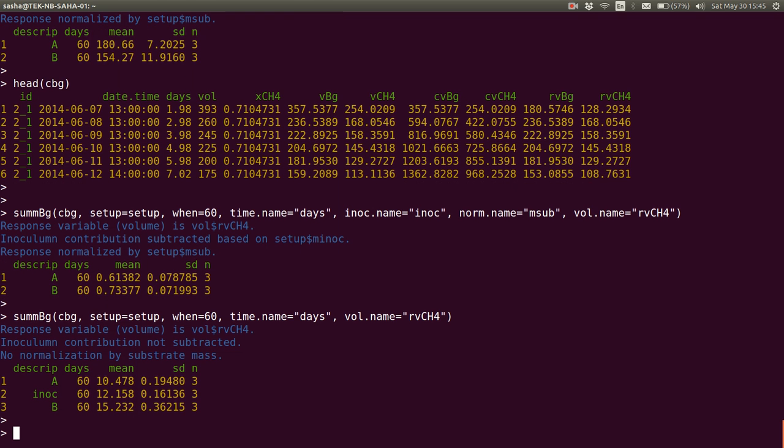So the vol, comp, and setup example data sets are pretty easy to work with because the names of the important columns match default values for arguments in summBg and also cumbg. Let's look at an example where that's not the case.